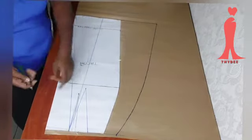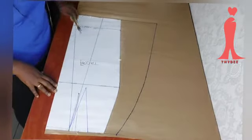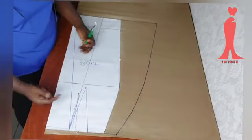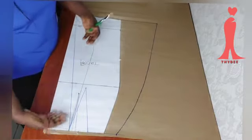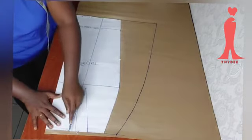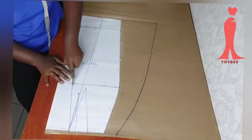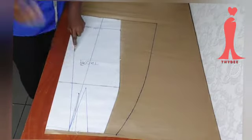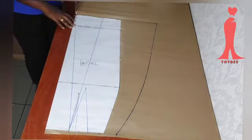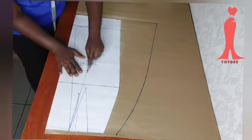Okay, so I have a triangle, and I'm using my tracing wheel now. I'm going to use it to trace it out. If you have a transparent pattern paper, you can just fold your paper and place it on that triangle and trace out. But in this case I don't have, so I needed to transfer this to trace this on a brown paper, the paper under the white paper, as you can see. So that's what I'm doing. I have a paper under it.